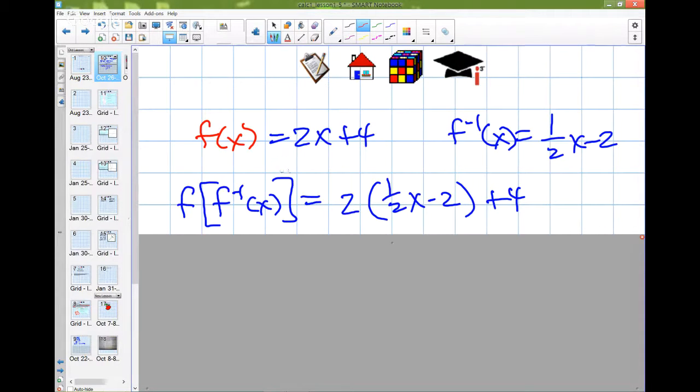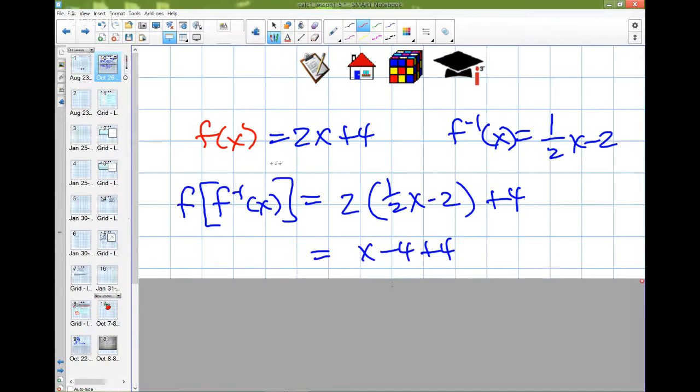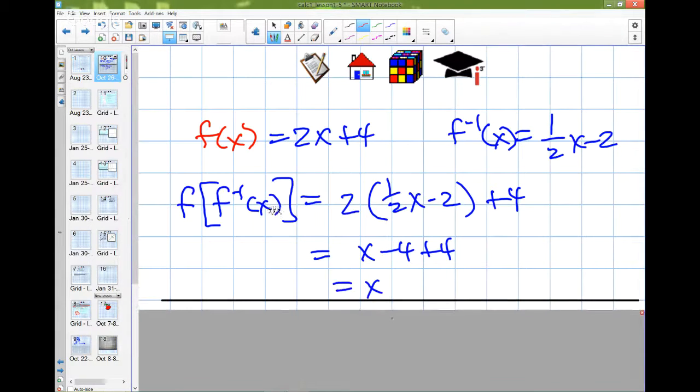I'm sorry, I should have said that. f of g of x is not the same as g of f of x unless they're inverses of each other. So when we simplify this, carry out the distributive property here on the right, you'll see that it really does come out to be an x. Okay, that basically proves that we found the inverse correctly. So if you get to a problem in your assignment where it says, show me that this function is an inverse of the other, this is an awesome way to do it. Just take the two functions, compose them.